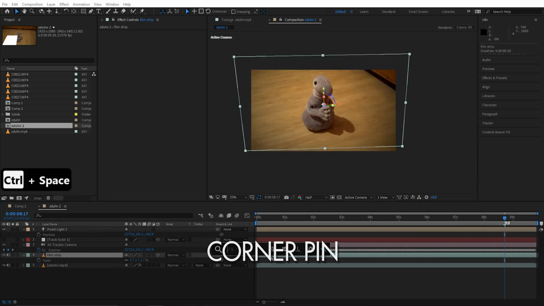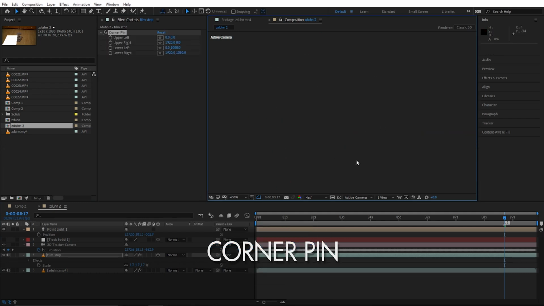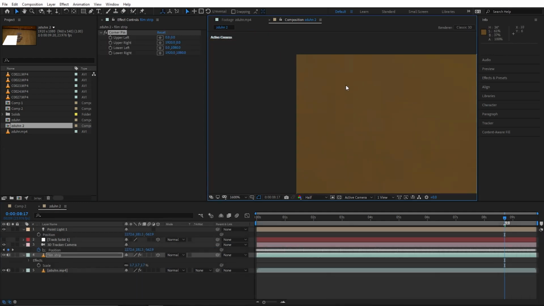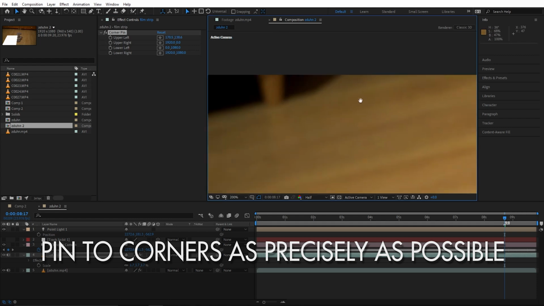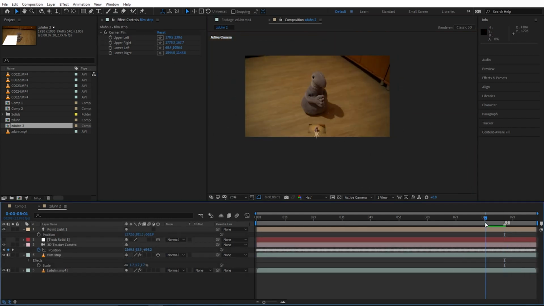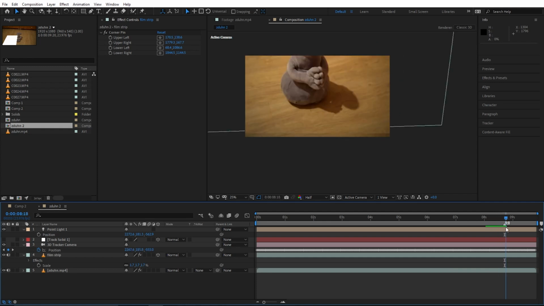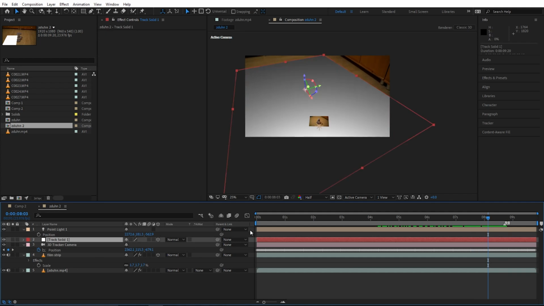So now we want to use the corner pin effect so we can precisely fit in our view. Go to maximum zoom, upper left, and select upper left corner. Upper right, there you go. So now you can see that it's in 3D space in front of our light. And this is our projector. So let's turn on our solid.